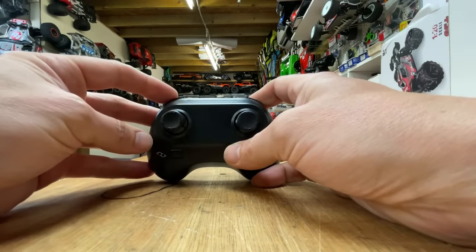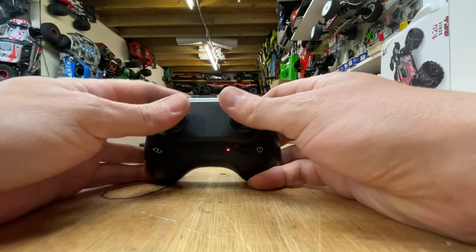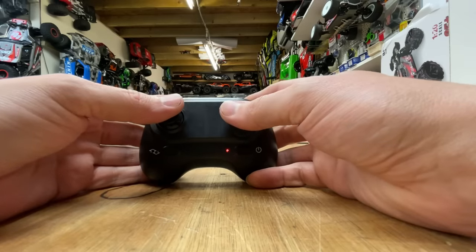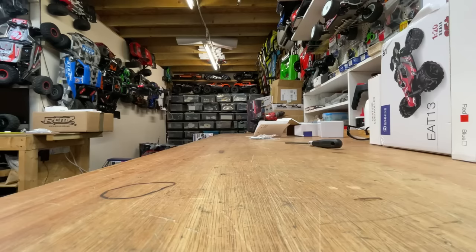Right, so you hit this button here, it makes it faster. Look at that.